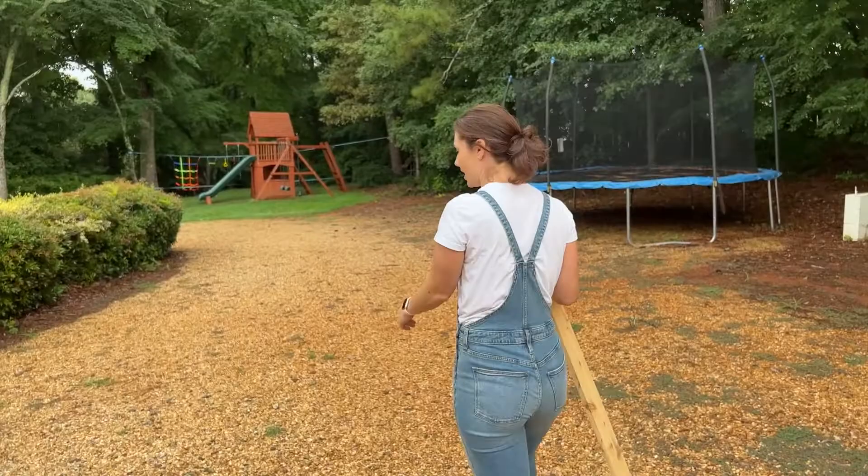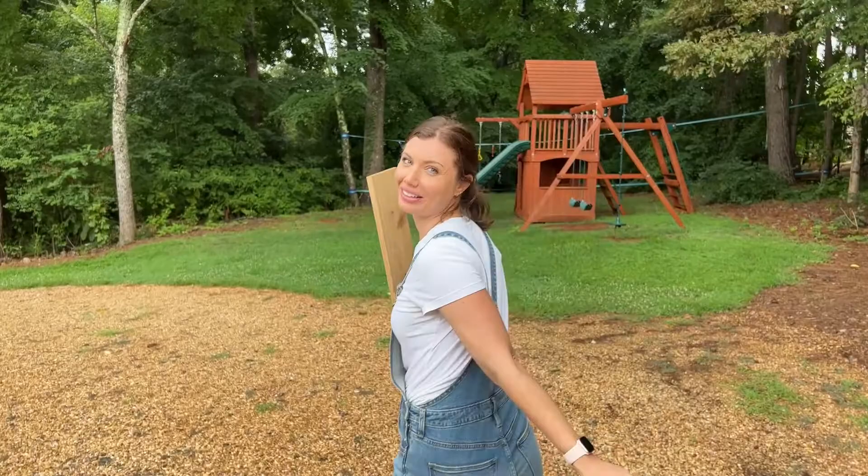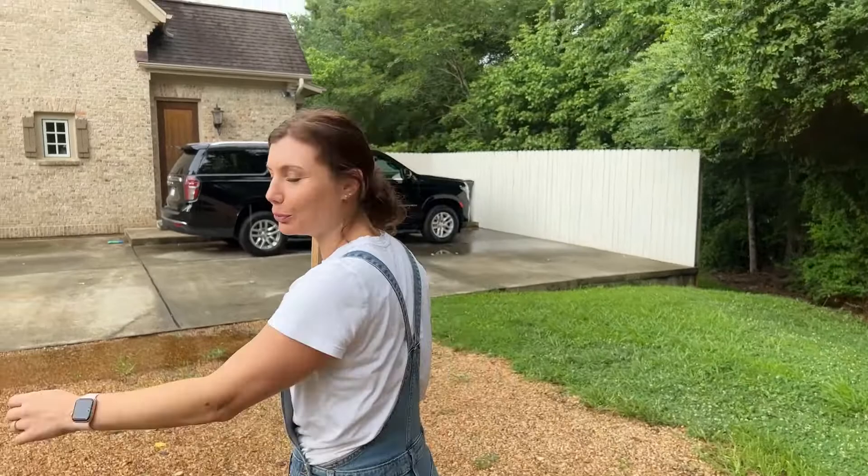Got my piece of wood here. Better go inside quick, it's raining. Our property that we bought, one of the things that was really appealing was that I could have a workshop. That's one of the things I was most excited about, but it's not connected to our house. So when the elements hit, you've got to kind of walk quickly.